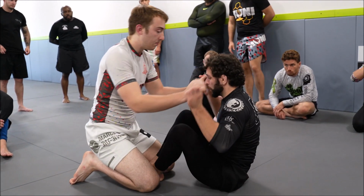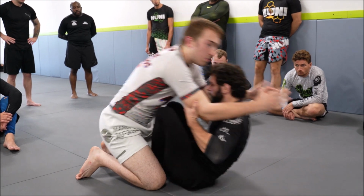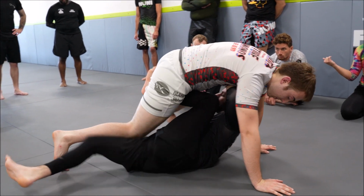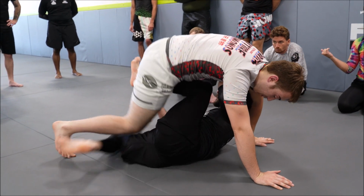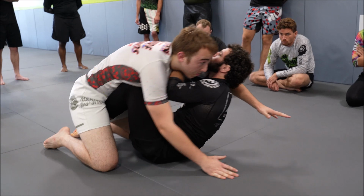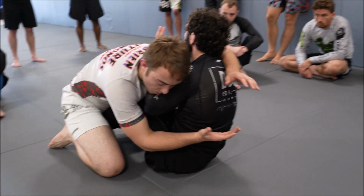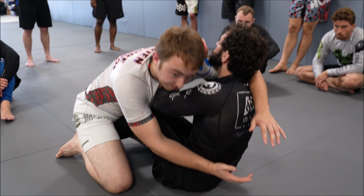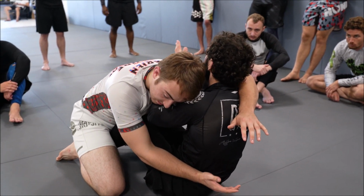I'm elevating the guy with the intention of wrapping up. I could go to a standard ashi or a cross ashi, okay? He senses that, and he sits his weight back. So instead of missing an opportunity altogether, I'm going to go for his arms instead, okay? Because they're still available to me.